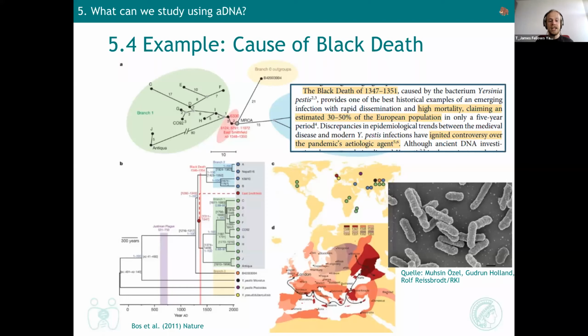So in 2011, teams in Canada and Germany joined together to analyze the skeletons using the cutting edge techniques at the time, which was this NGS sequencing, which I'll be talking about tomorrow. And in this study, they confirmed the presence of Yersinia pestis in skeletons, in this case taken from the clean lab, not in a Yersinia pestis lab, and from a historically recorded Black Death cemetery in London. So they were able to confirm that that was the agent of Black Death.